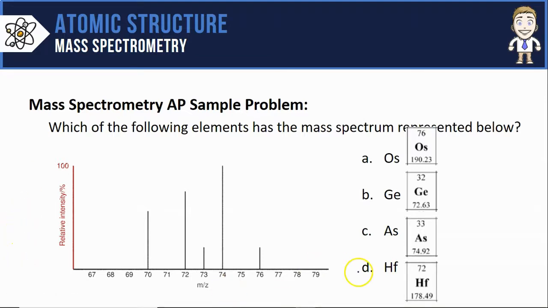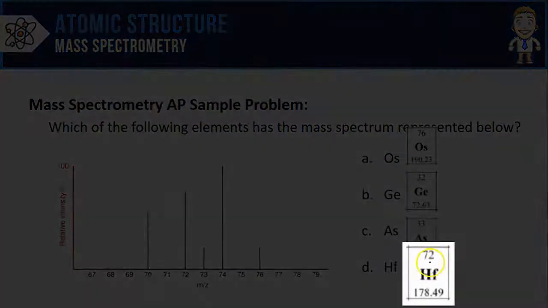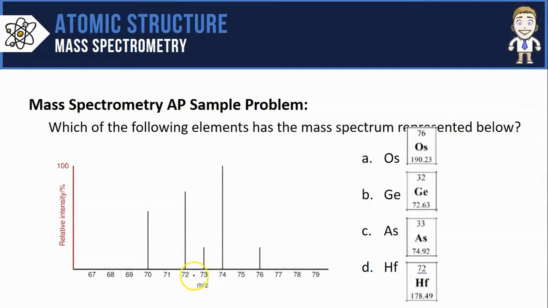So let's start by taking a look at hafnium. They're trying to confuse you with this atomic number of 72, which does correspond with one of the taller peaks in the sample. But you've got to remember that 72 is the atomic number, that's just the protons, that's not what these peaks measure. These peaks are measuring mass and hafnium's mass is 178. That's nowhere near the masses of 70 to 76. So I can rule out hafnium right off the bat.